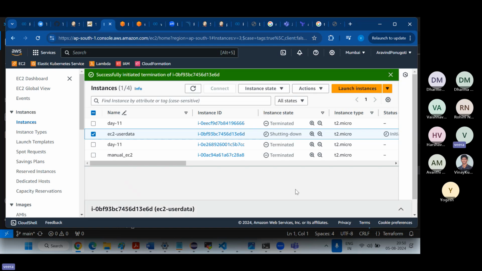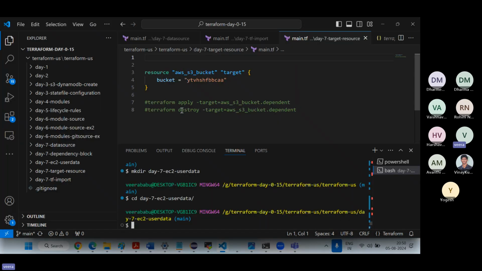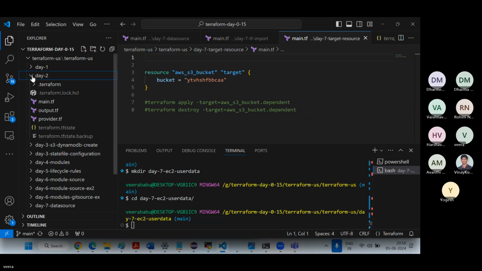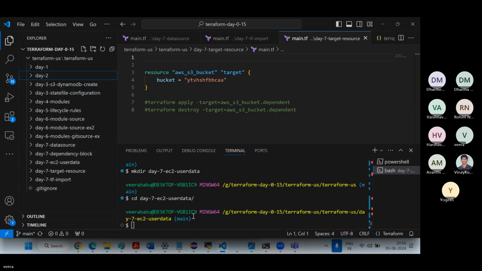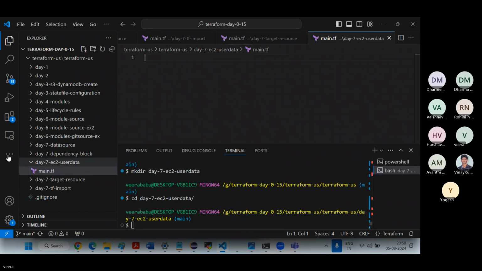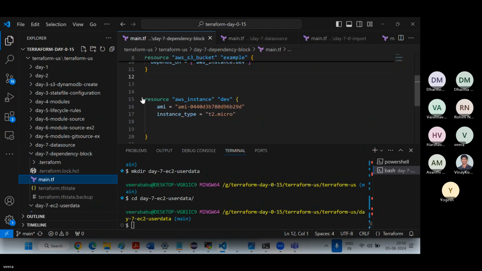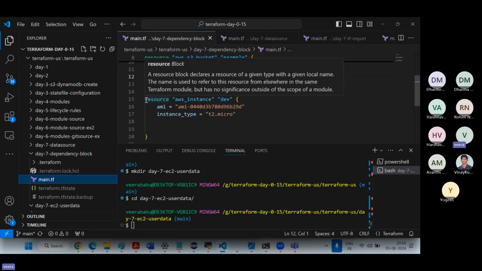Okay, so let's do it by using Terraform. Let's go to user data. Let's write a main block. Let's write instance, sample instance. Okay, you can take from here.